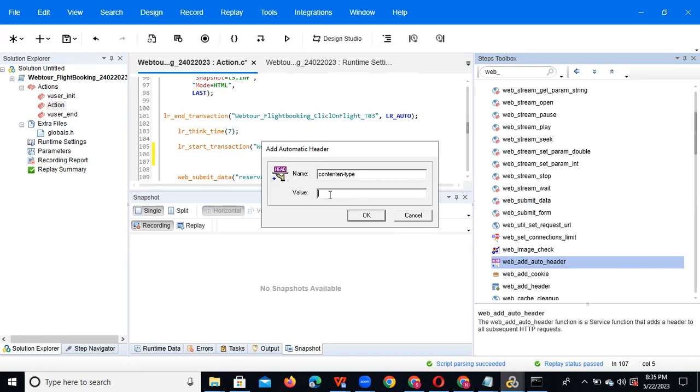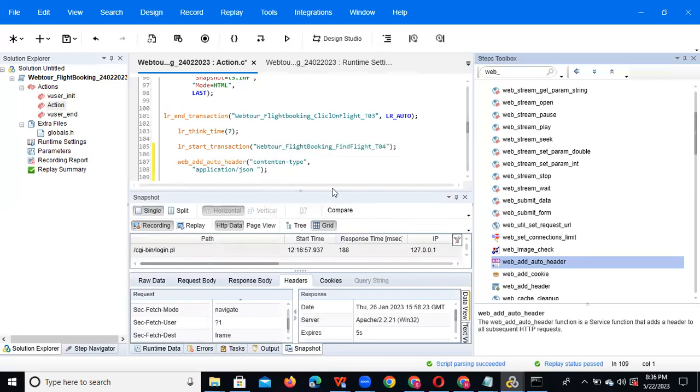So here, like content type, I'm giving the value as application JSON. You need to give this and click on OK. Then the function will be generated: web auto header content type, application JSON is the value.